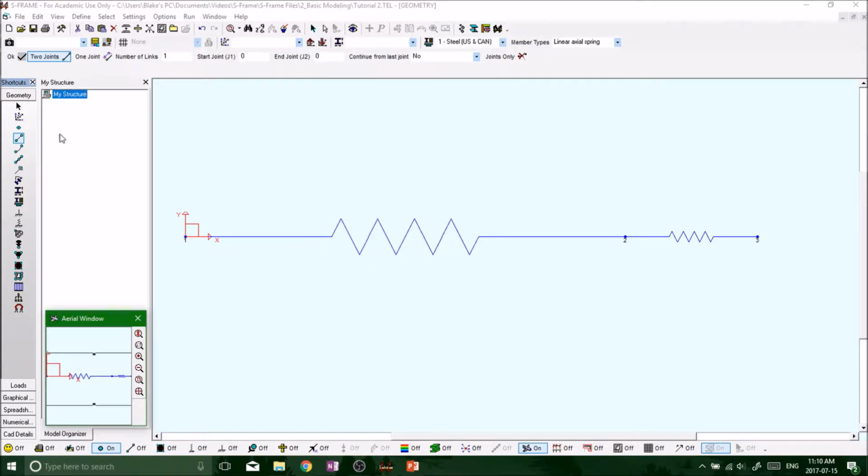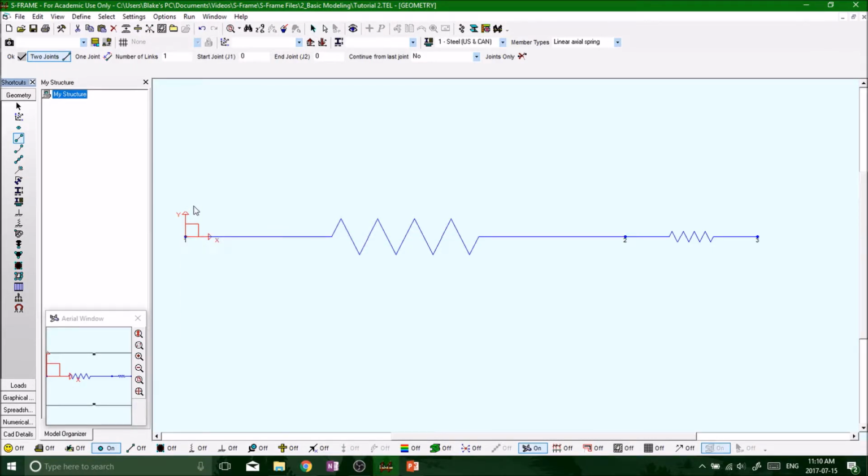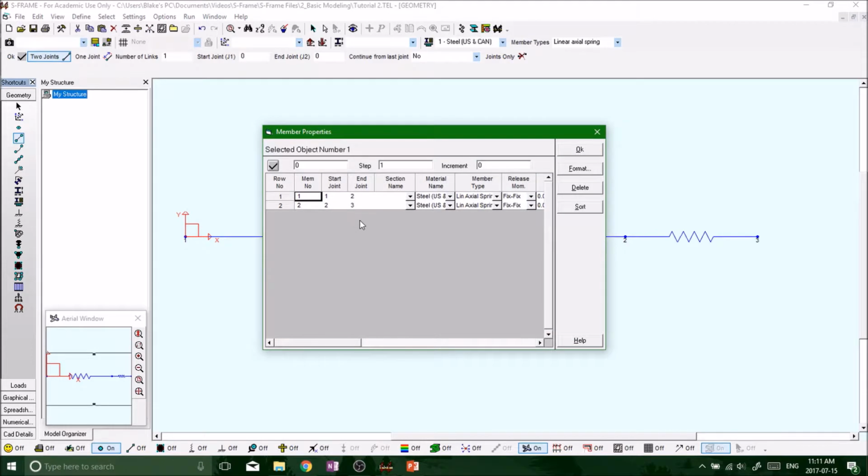In order to do so, remember that we have to have our member definition tool selected. Right click on that guy, go to properties. Remember it should be highlighted red because that's what we're dealing with here, okay? So let's just try this. We've selected the member definition tool, and we want to modify a node. Nothing's happening. And we select the joint tool. Oh look, now it's done. Okay, so keep that in mind. You need to have the member definition tool highlighted to define or select the properties of that particular member. Okay, go to properties.